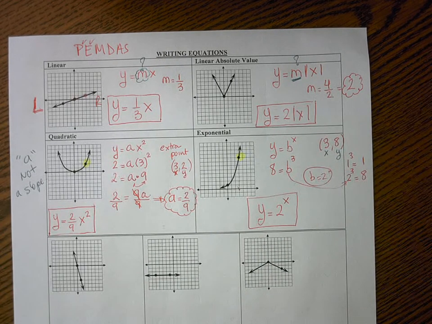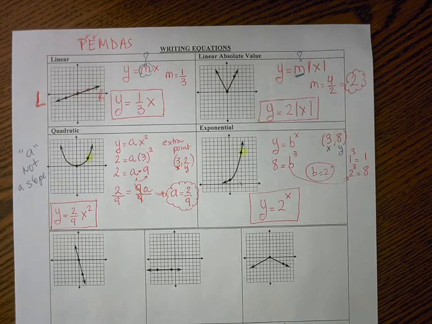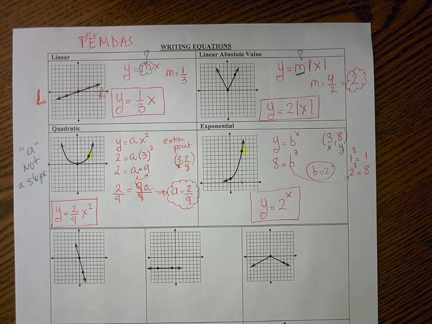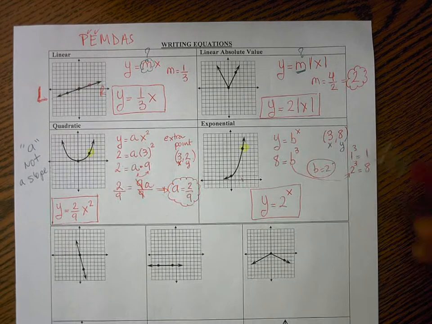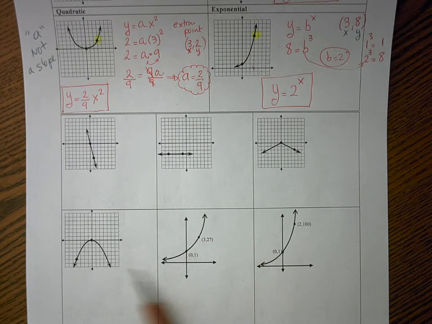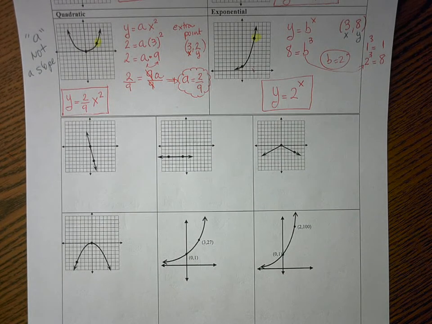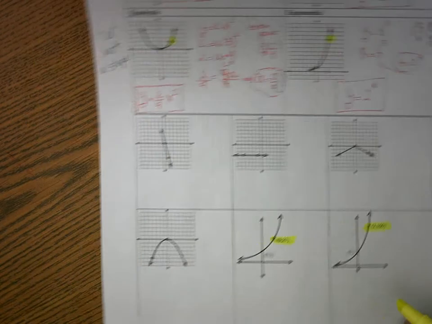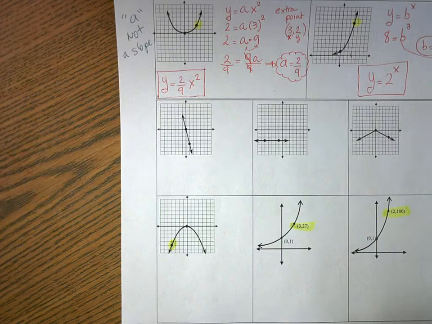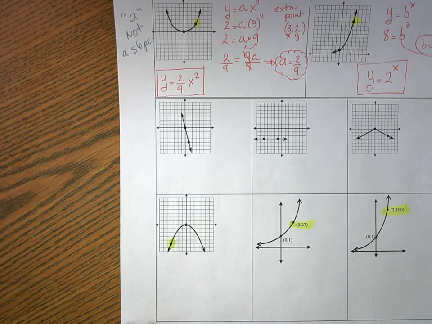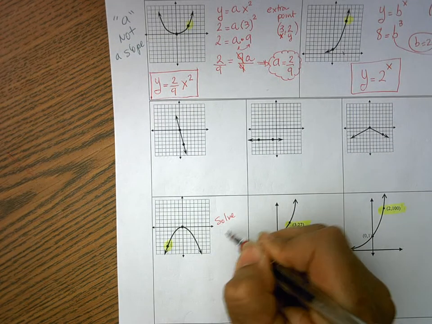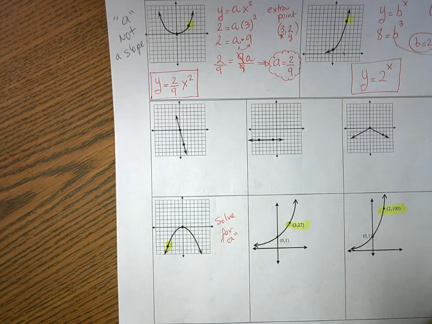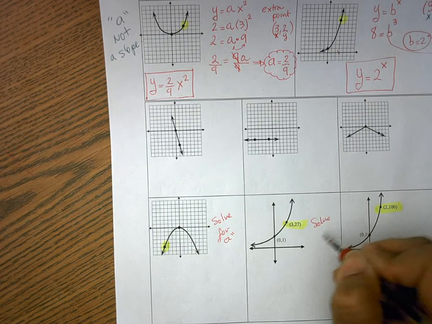So that is it for today. This is a 50 minute lesson, so hopefully you can watch it in 2 parts or 1 part. Take good notes. I would like to see your notes for the rest of the graphs so we can compare our answers. There's always a little extra point for you to use in solving for the base, and always a little extra point on our parabola for you to solve for the stretch. Here's a hint: solve for a first. Solve for b, the base. Same thing here.